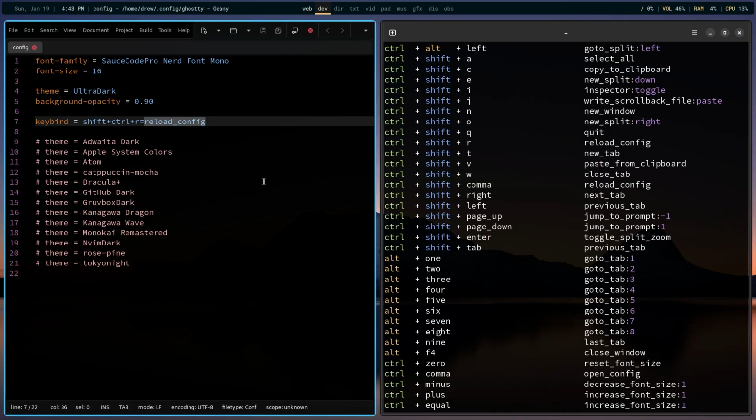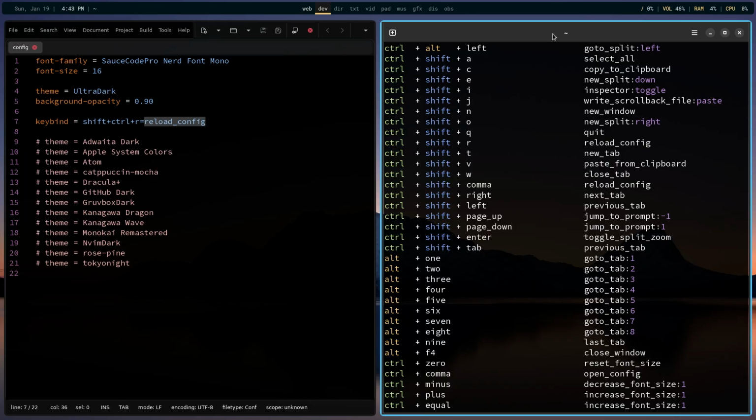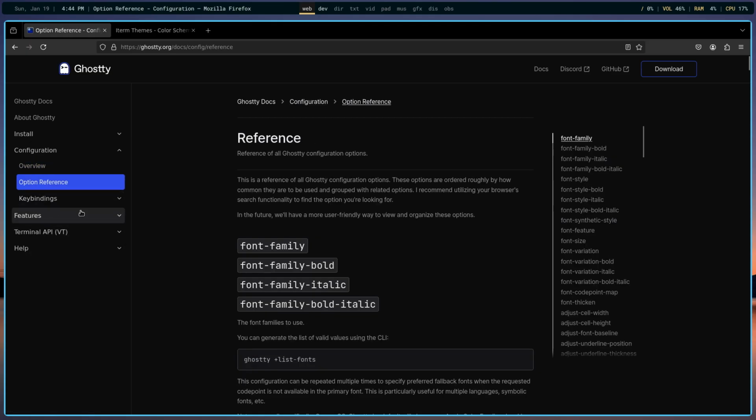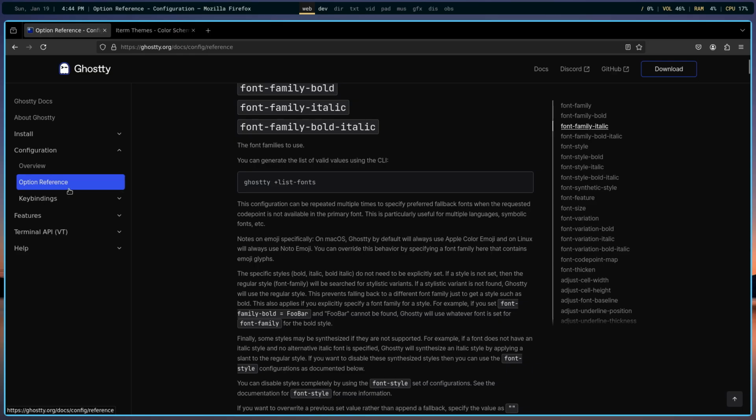Regardless, I've really enjoyed looking at this and I'm just scratching the surface right now. But let me go back over here so that you could take a better look. I'm going to go to the configuration. The one thing I will also say is the documentation, top notch, really top notch, okay? So there you go. There's option references and you can take a look at everything that you want, including a background.